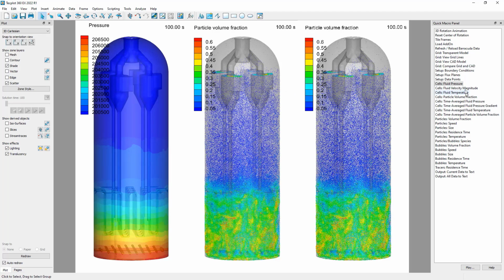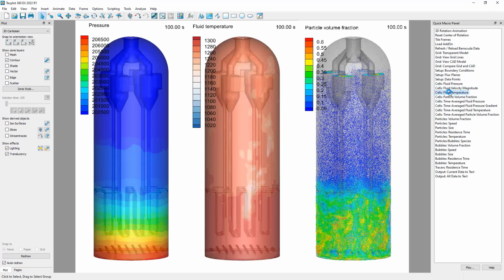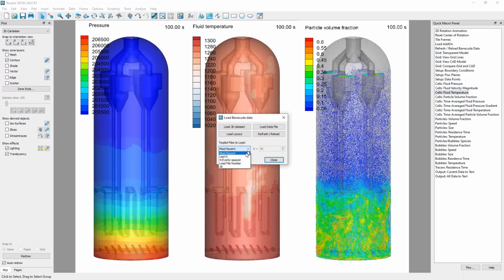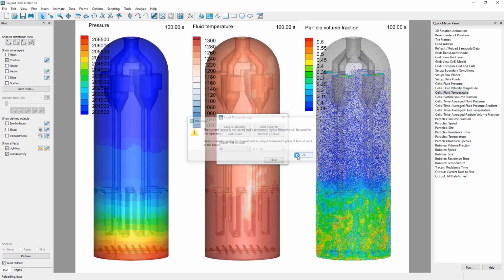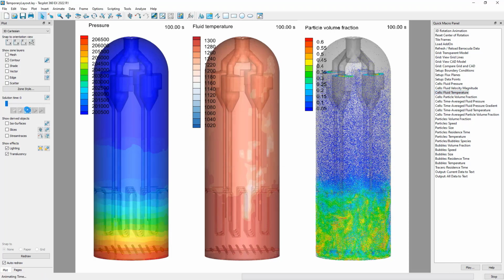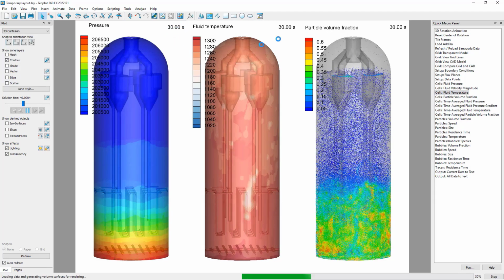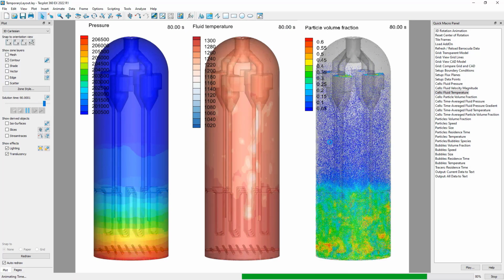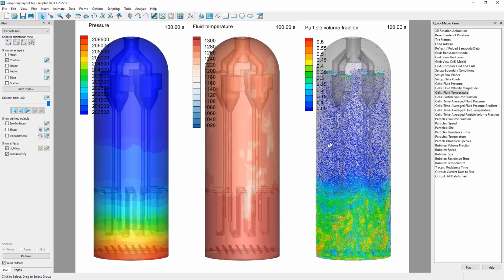I can still change the views, and that will not carry through, and I can change the contour levels as well, but they will be linked through position and also through solution time. So I'll load all the time, and then we can play that, and it will keep them in sync for time. So this is important if you are creating an animation. And that concludes this video on frames in Tecplot for Barracuda.